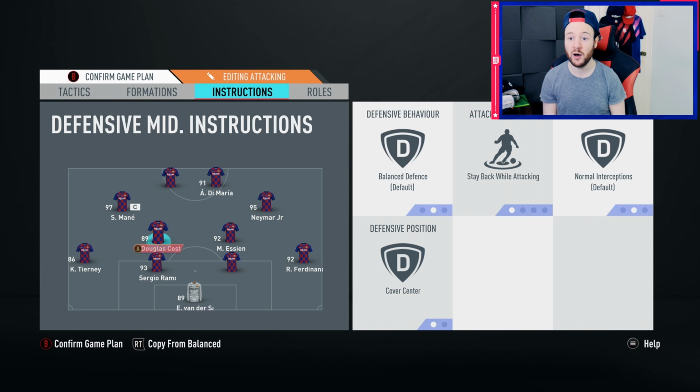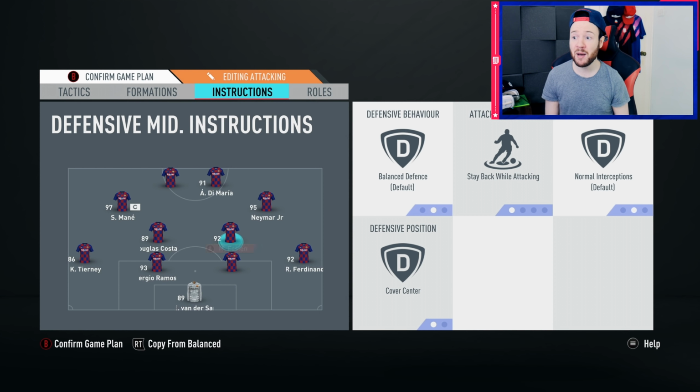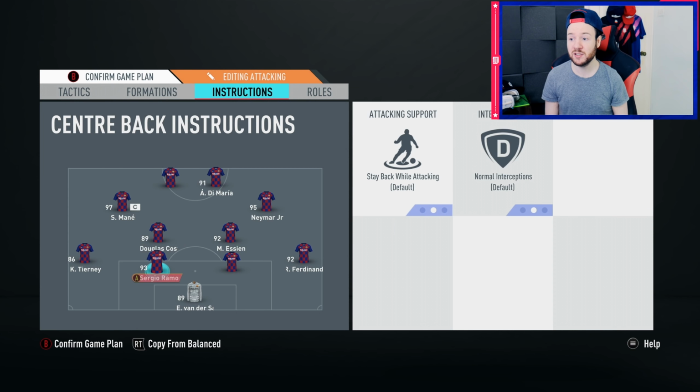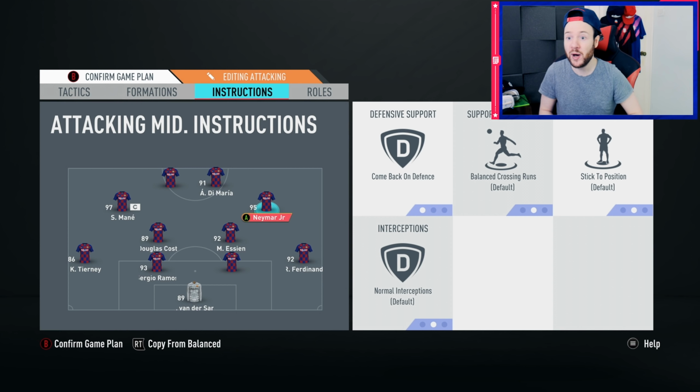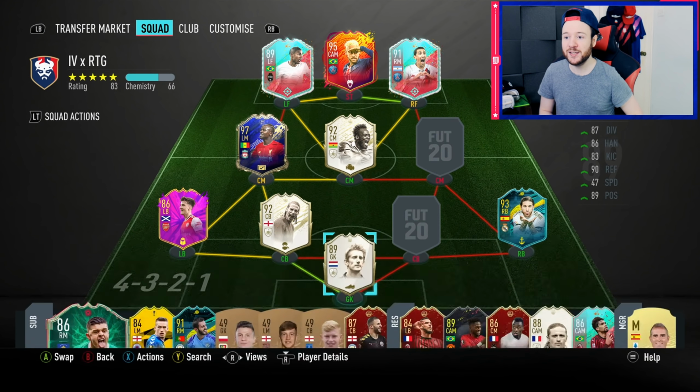But balance on the other guy. My 2 CAMs, I can't defend without having them come back on the defense. It's just the truth. So having them drop into like left attacking and right attacking midfield positions, but well, left defensive mid, right defensive mid, or left mid, right mid, however you want to see it. It works very, very well. Stay back while attacking on the 2 CDMs and cover center, and then stay back with my fullbacks. And this felt great. With the players that I was using, so compact, so reliable.